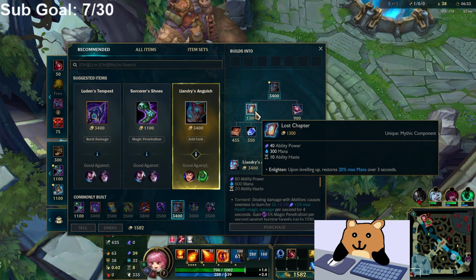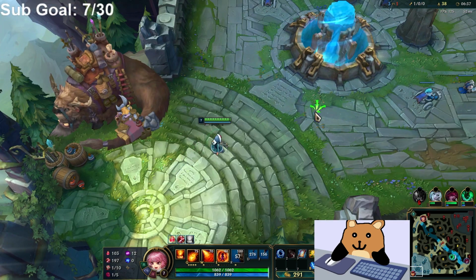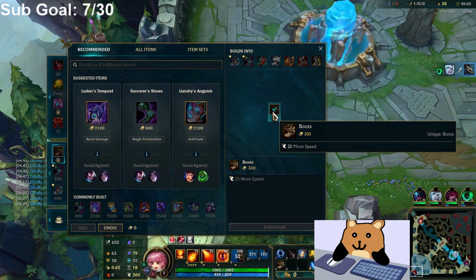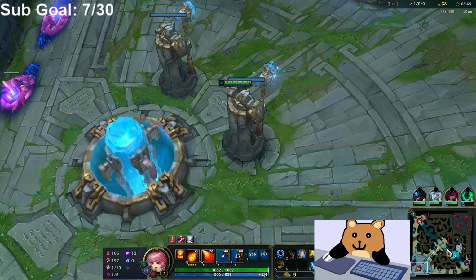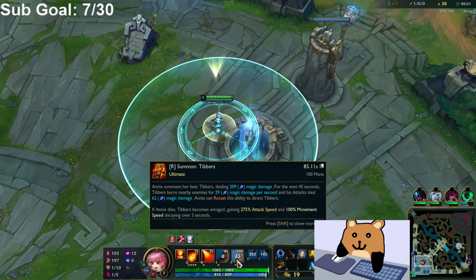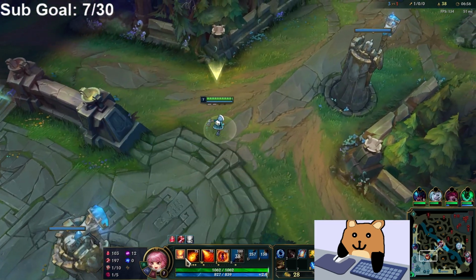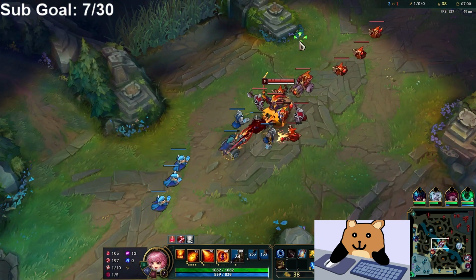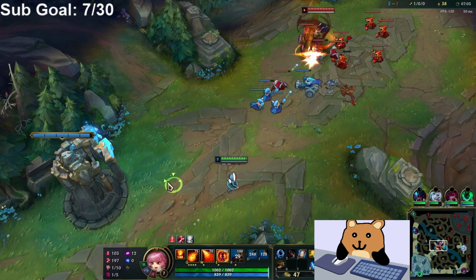Alright, first item is going to be Luden's, the almighty burn. Tibbers is what I like to go with. Not to mention, it does give you a lot of damage. Also, make sure to use your E when going back to lane, just because it gives you a little bit of move speed. But yeah, it does give you a lot of damage with Tibbers. A lot more than it used to, actually. So the build's actually better than what it was.